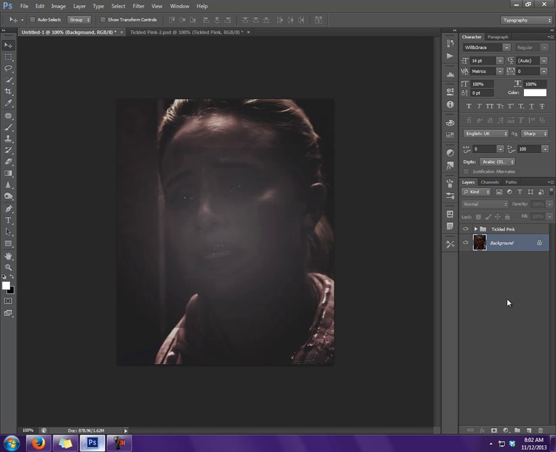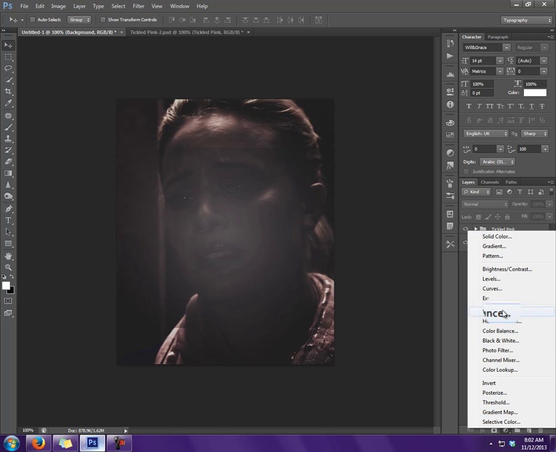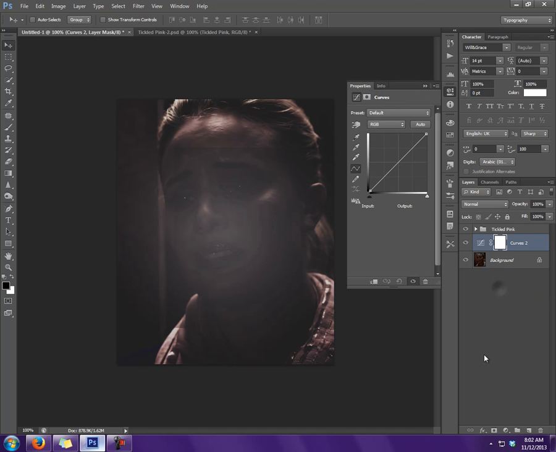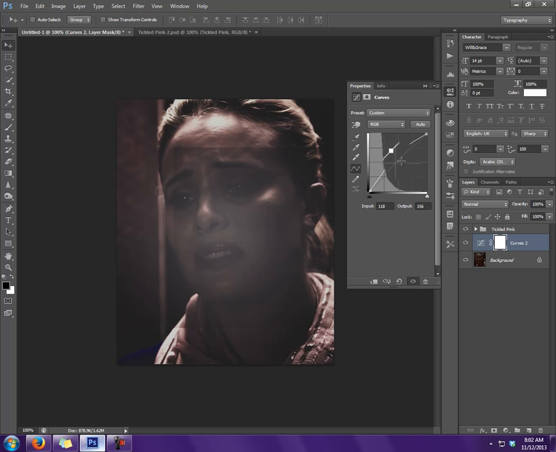First, I'm going to select my background image. And then I'm going to go down here to this half-filled circle, which are your adjustments. And I'm going to choose one of three options to brighten this picture. You can use brightness and contrast. Well, actually four options: levels, curves, or exposure. I like to use curves because when I use curves, it doesn't mess with the integrity of the shadows and highlights in the photo if you just bump it up a little bit.